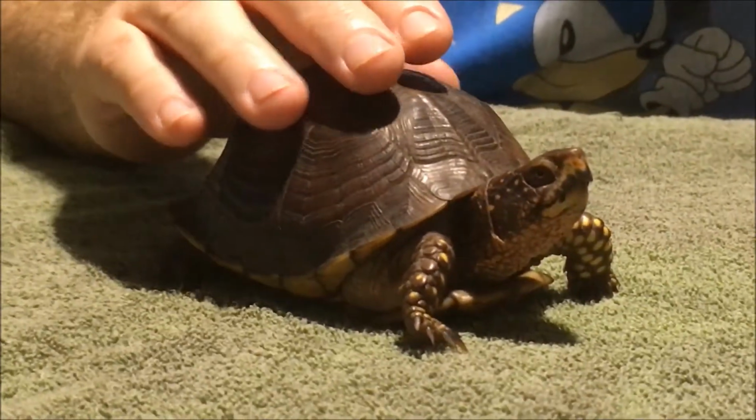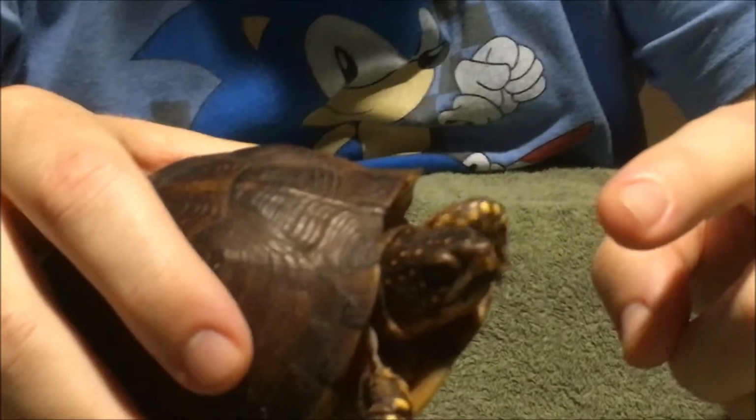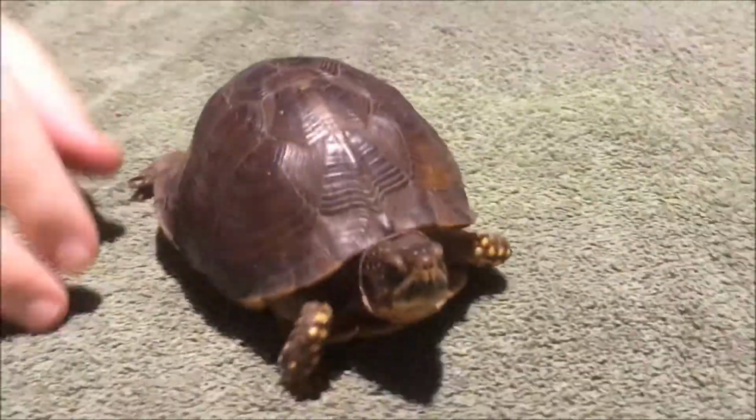Okay, and as you can see, I said this earlier, but she's incredibly healthy. Her shell's in excellent shape, her skin's in excellent shape, and her little face. You can tell with turtles, sometimes their little nose, what we call the beak, gets very big. They've got to chip those down. Sometimes you can see stuff coming out of the nose or eyes. That means they have an upper respiratory infection of some kind. She doesn't have any of this. So she's a super healthy, happy little turtle.